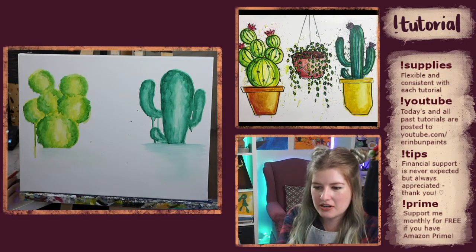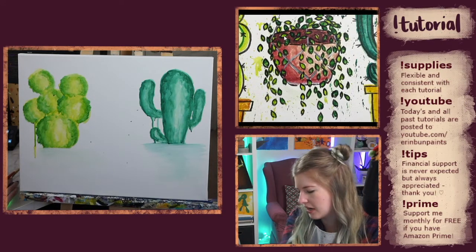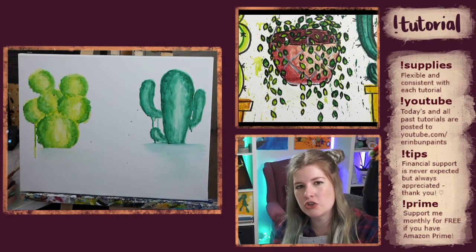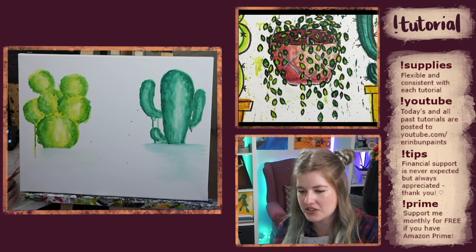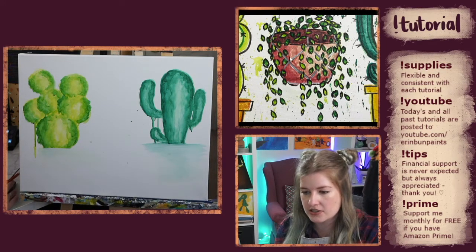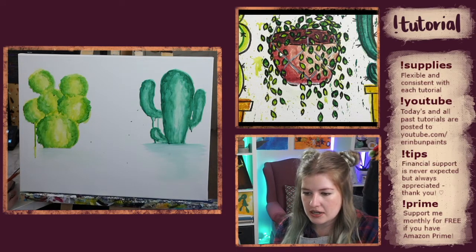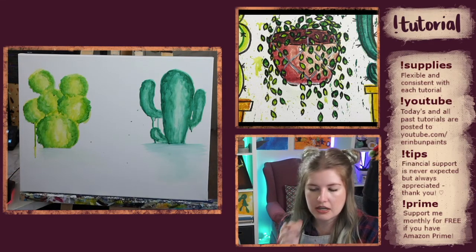All right, we're going to go ahead and do our third plant. Third plant, everybody. The third plant is not a difficult one, just a little trickier in terms of how we're laying the paint. So I'll describe again. What I did is I did the green first, and then I put this kind of red terracotta peachy color all around the green. Because again, it's hard to stack watercolors, especially of different shades. It's not like acrylic where it's going to cover up. It's going to make it muddy. So what I did is I put the green first, and then we'll put the pot around it.